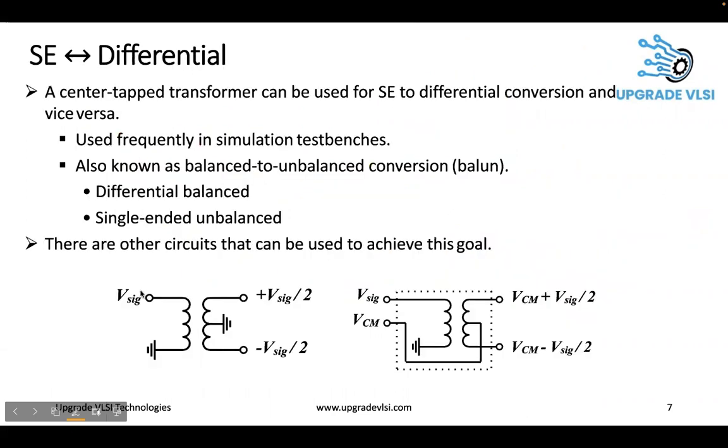So the question is how to convert a single-ended signal to differential. This is one simple way of doing it. You have a transformer where the input is connected to the single-ended input. This will divide into half, in positive and negative direction. This is the common mode terminal of the output. If you change this node voltage, the output will swing with this reference voltage. It can be grounded or it can be connected to common mode. When it is connected to common mode, both terminals will have a common mode voltage, and on top of this, the signal will vary.